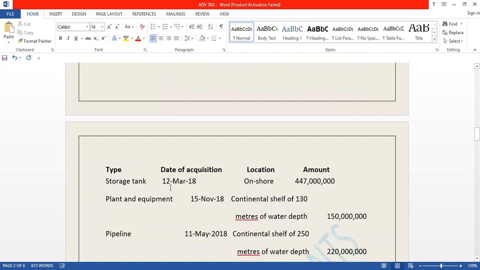Now, looking at this, we have a procedure to follow when you are calculating capital allowance. In this case, we have two things to calculate for. We have the annual allowance and we have the petroleum investment allowance. For the annual allowance, it's always 20% all through. Every asset will be 20%. And when you are calculating for PIA, that is petroleum investment allowance, that will be 5%.